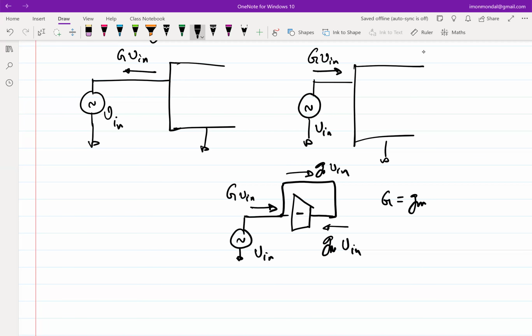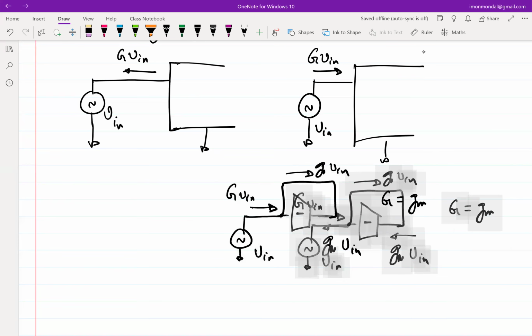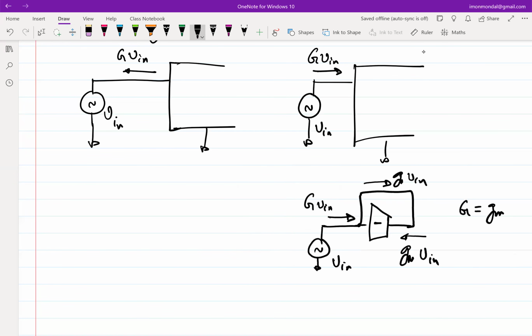Now we want to do the same thing to get negative impedance. So let's say we want to do the same thing for negative impedance. So what do I need to do? Don't get into the configuration business as of now. We are at a very block level, top level. So we have this. Now I want current in this direction. And again, we have a voltage controlled current source.